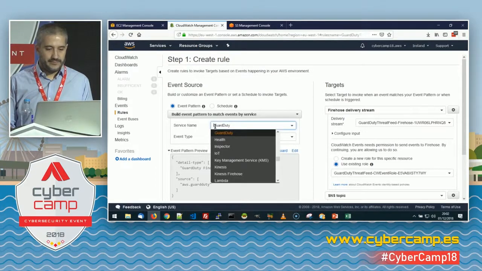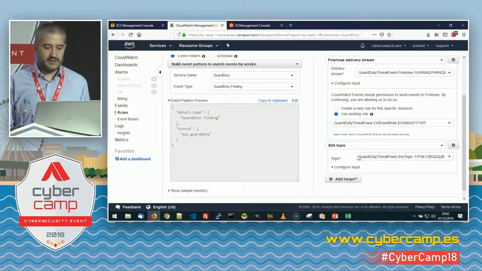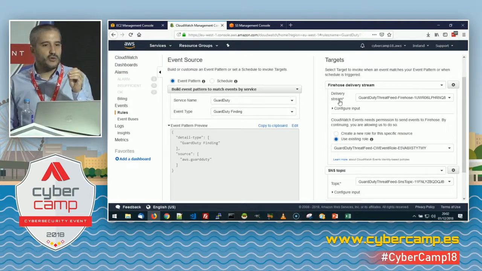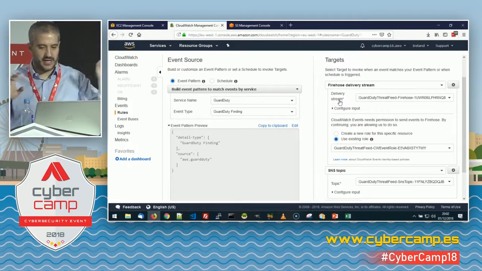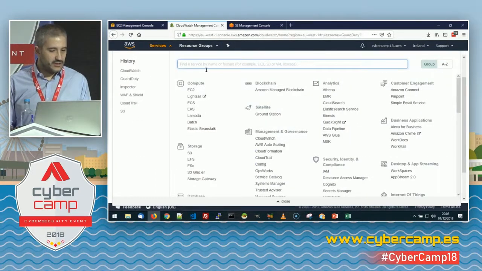It says every time the Guard Duty service generates a finding event, every time it finds something, what will happen is, one, an email will be sent by you through SNS to whoever you decide. And then that chunk of information, those details, will also go to a stream for content delivery. Firehose is called, so that it can then be distributed wherever is required.